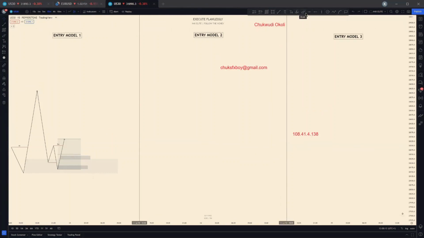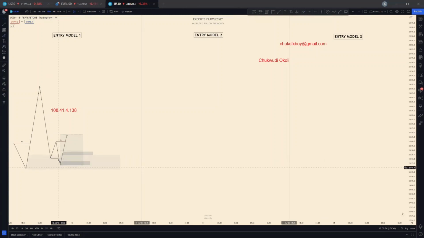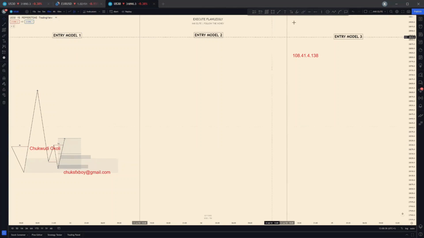Now, when we have our 1-minute POIs marked up, and these could be, again, an SD flip, it could be an extreme of the range, it could be a liquidity sweep, which usually is an extreme of the range anyways. Usually this low has swept liquidity before a V-shaped recovery and then taken out the highs or supply. And then what we can do is simply wait for price to come into this POI or this POI, for us to look for a 15-second entry.